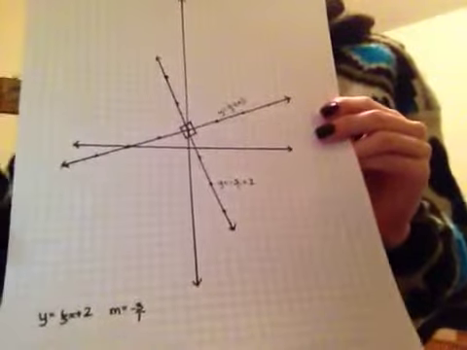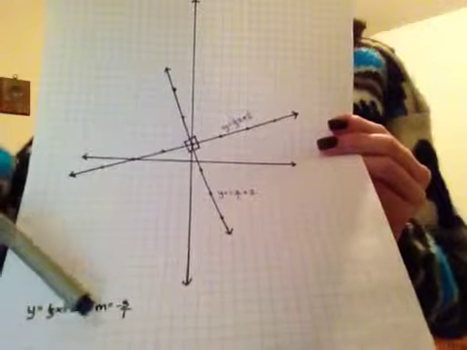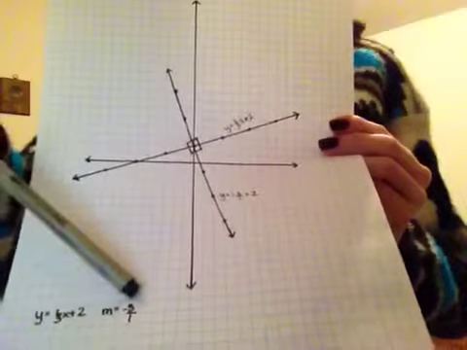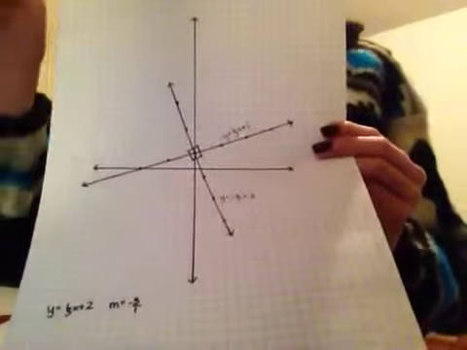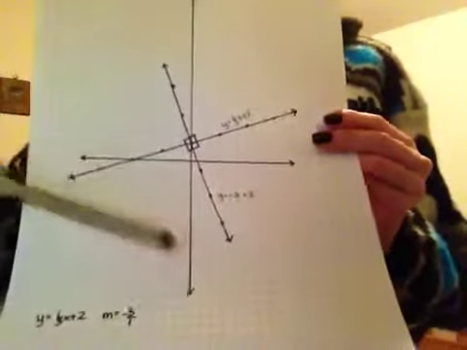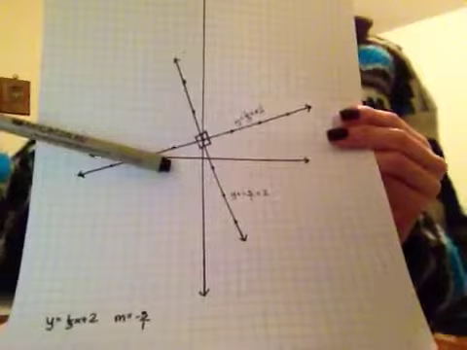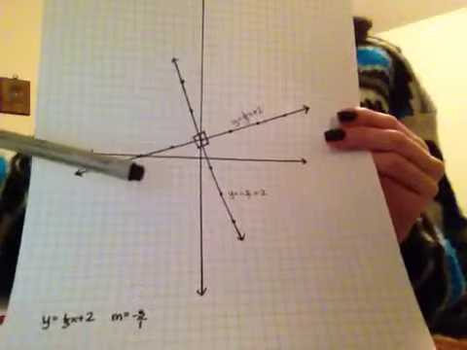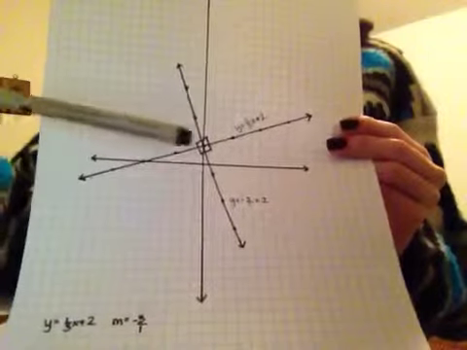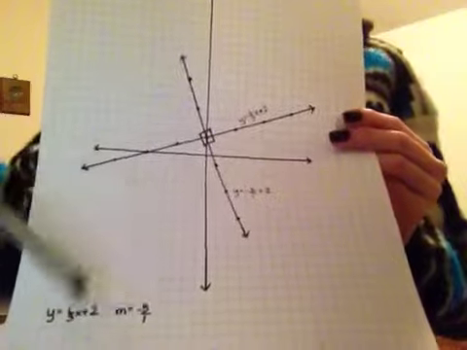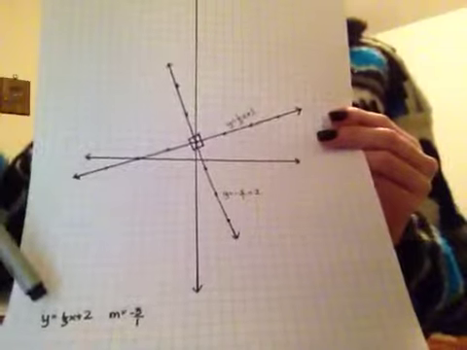We've got y equals 1/3 x plus 2, and that's one line, and then the slope of the second line is -3 over 1. So again, we would do the same things. We would plot everything and make our lines, and then see that, okay, our y-intercepts are indeed the same, but the slopes aren't the same. And I would ask them specifically about the slope. What do they notice about the slopes?